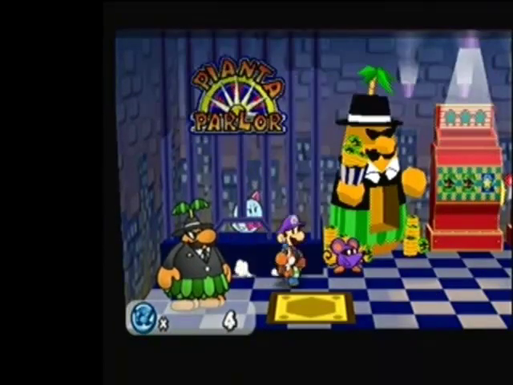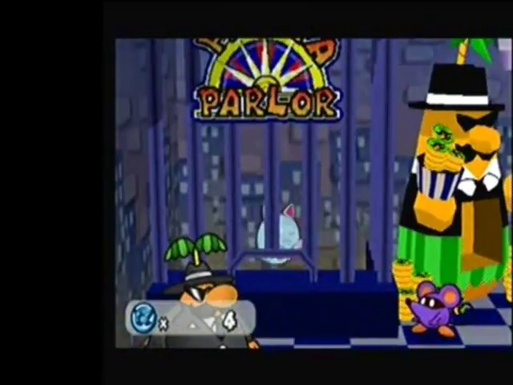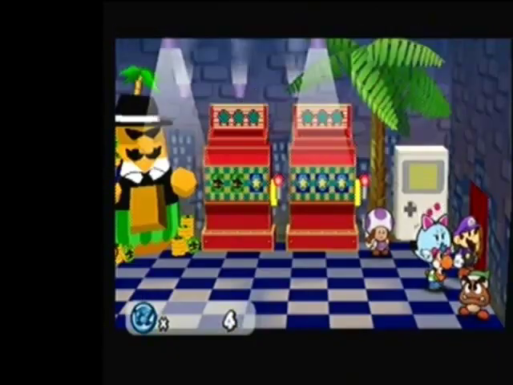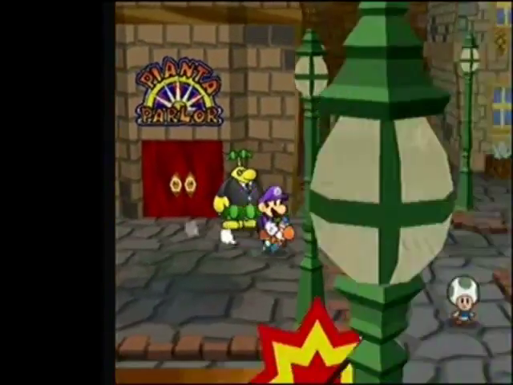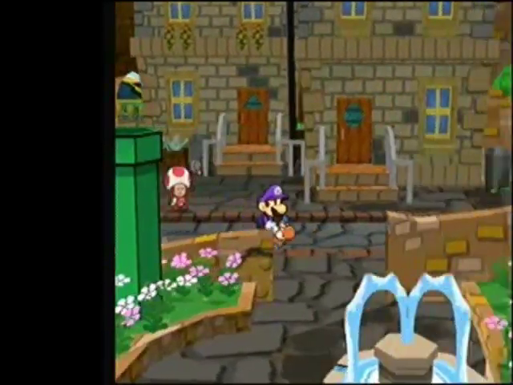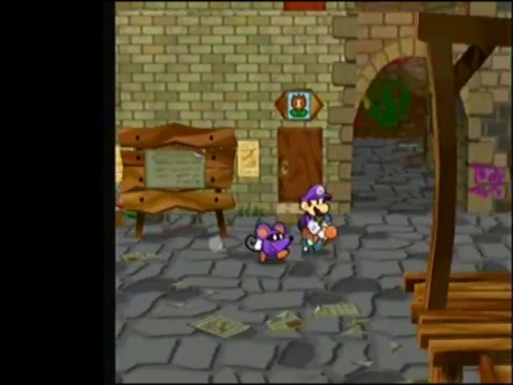Okay. So. Now. Oh, wait, what are you doing? Oh, right, I forgot. You're not allowed to take the Piazza tokens out of the Piazza parlor. That's a bit of an annoying rule, I'm not gonna lie.